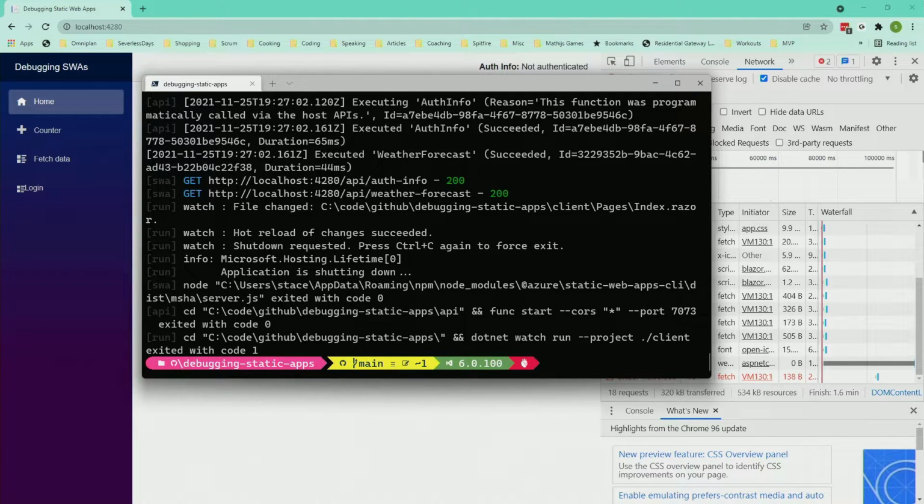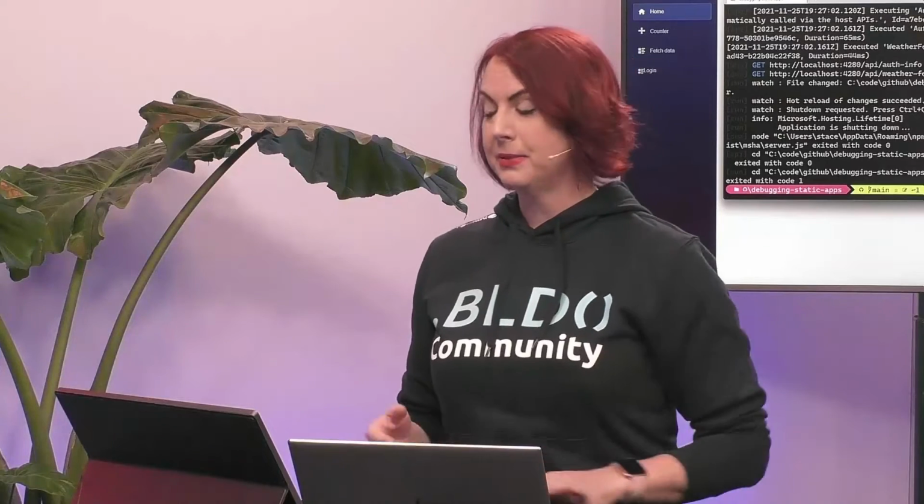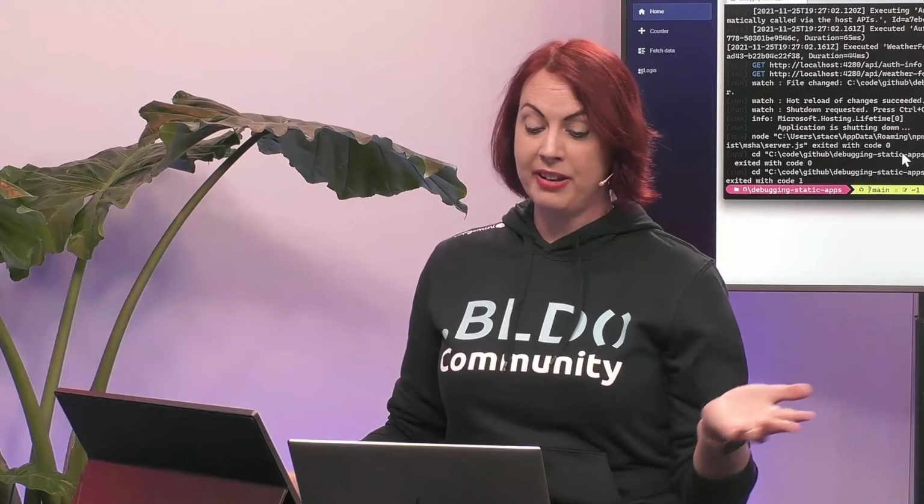The .NET CLI has a wonderful one for this. You just get a, hey, do you want to actually restart your app? You press yes, and you continue. When you're running inside of the SWA CLI, that input never quite gets through, so you have to cancel it and restart it. It's a pain. Happens often, but not too often in my experience. Your mileage may vary, of course.